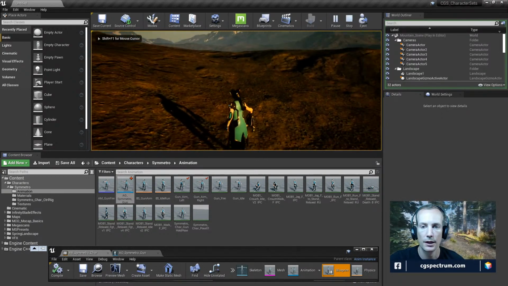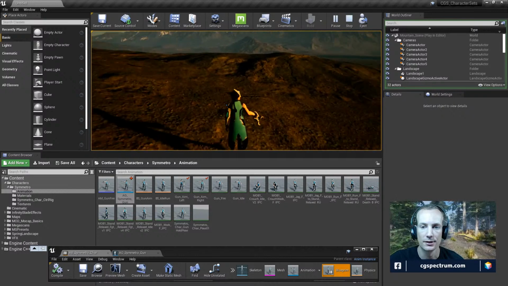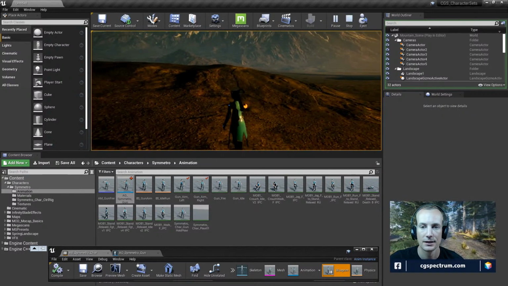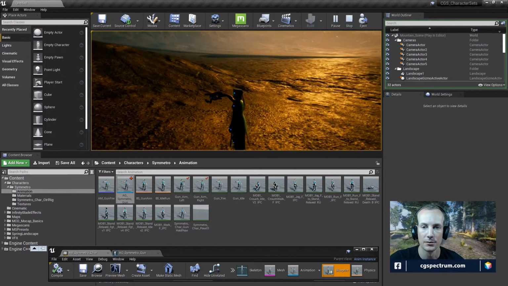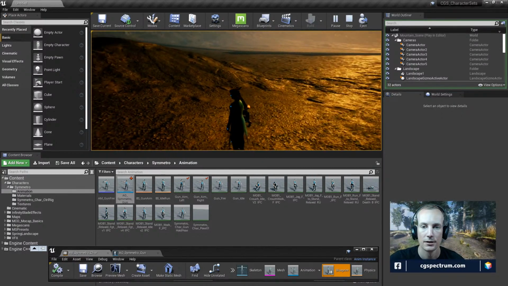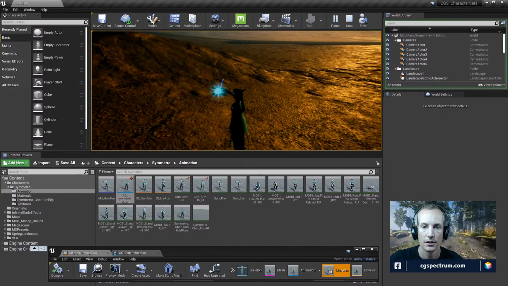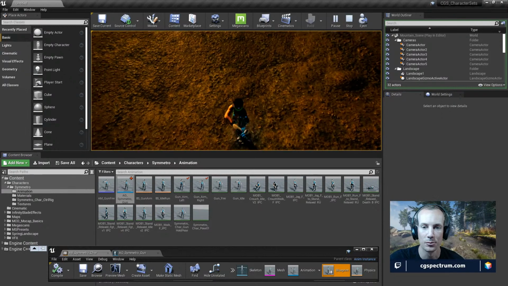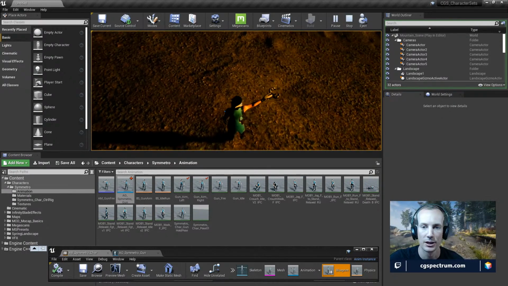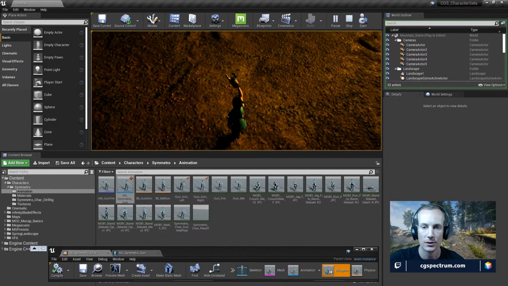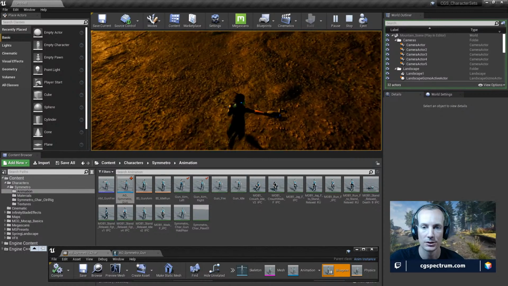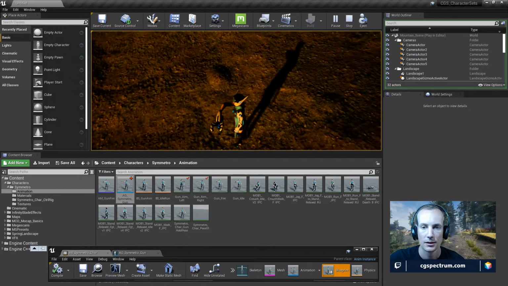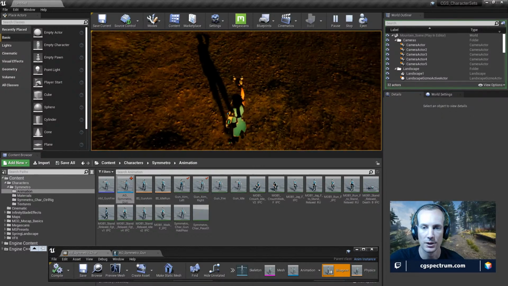So as I turn my, oh goodness, it's not working very well at all. Oh, there we go. We are definitely getting, and by there we go, I mean, we're not at all there yet. It's hard to demonstrate what's happening right now, but there is arm movement happening when I rotate my camera. So it's not matching to what's happening in the actual action here, but it is consistent regardless of which way the character is aiming.